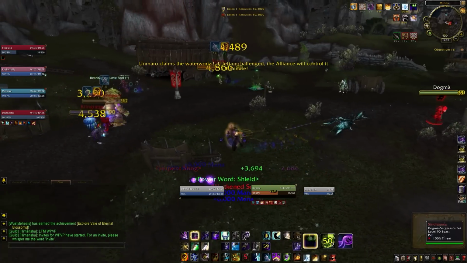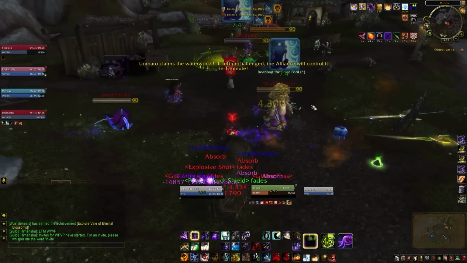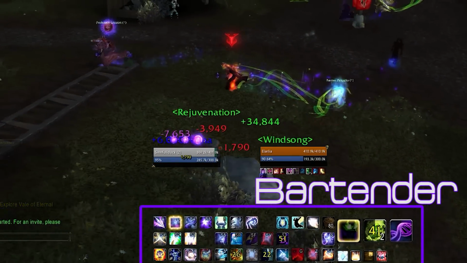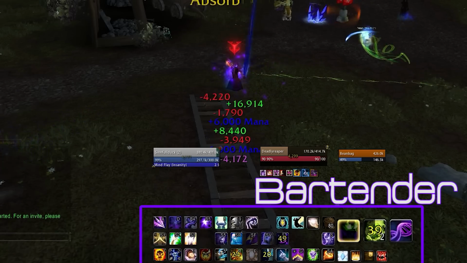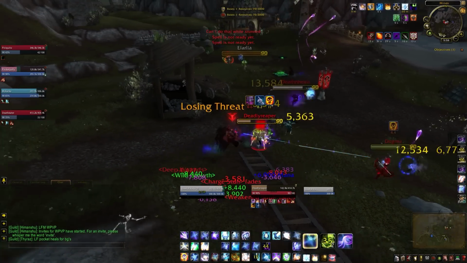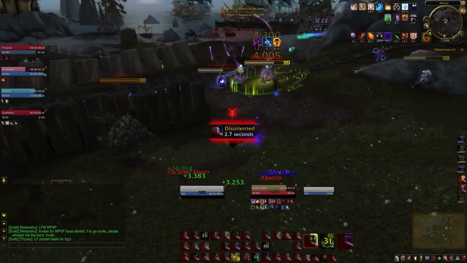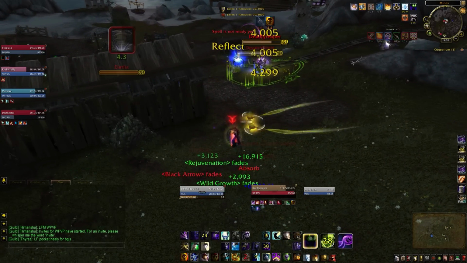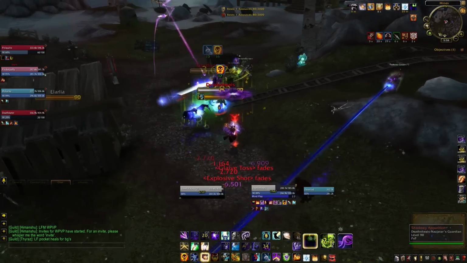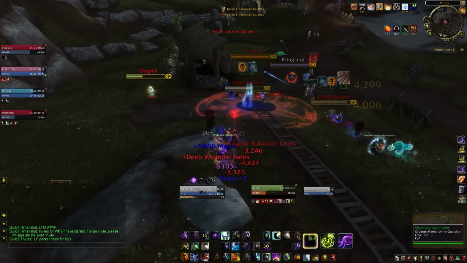Alright, first one on the list here. I'm going to start with the boring ones and then get into the good stuff, but first one on the list is going to be Bartender. Bartender gives you your hot bars, and it lets you customize them in just about any way you can think of. You can customize how many buttons are on a bar, where they go, what size, all that kind of stuff. So if you want to set up bars like mine or like other people's you've seen in videos, Bartender will let you do it.